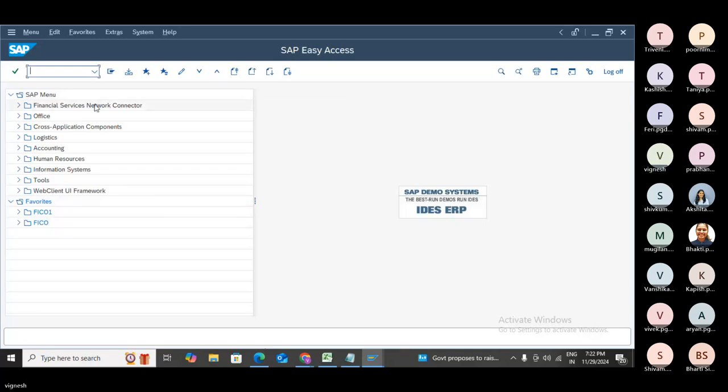Here, this is called the transaction bar.